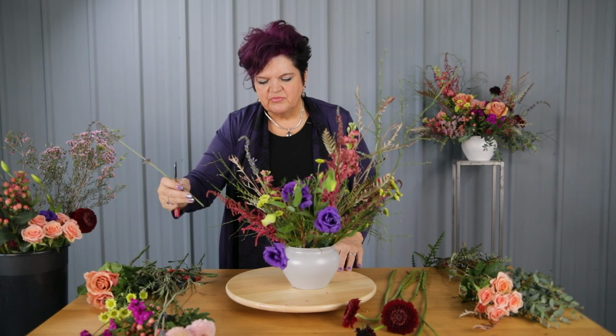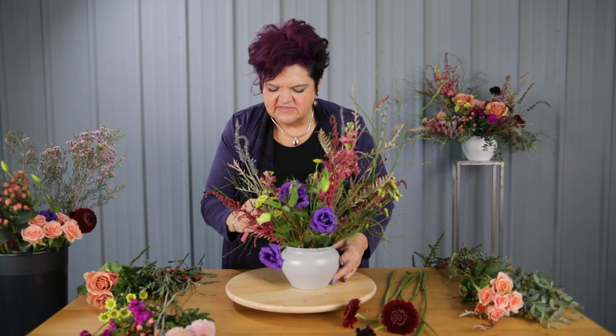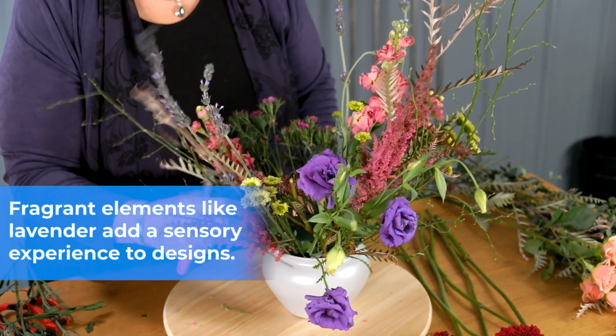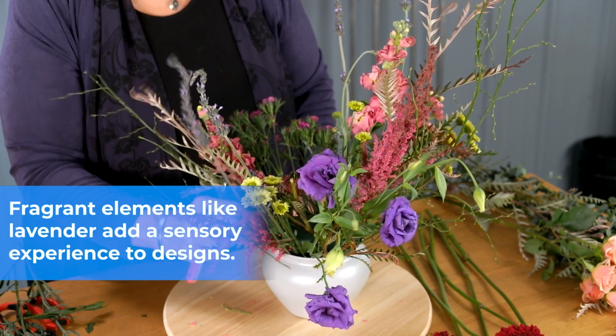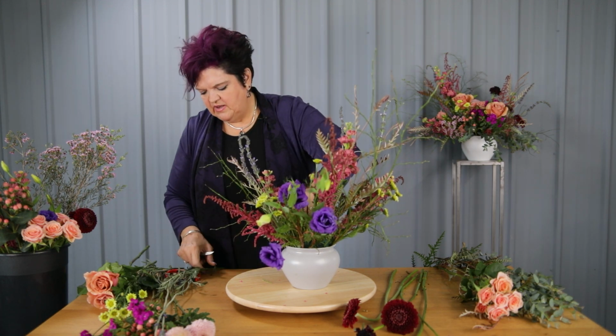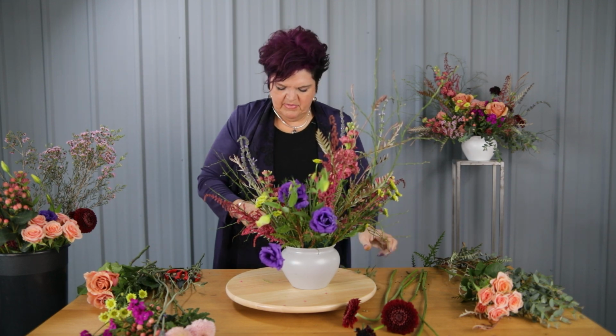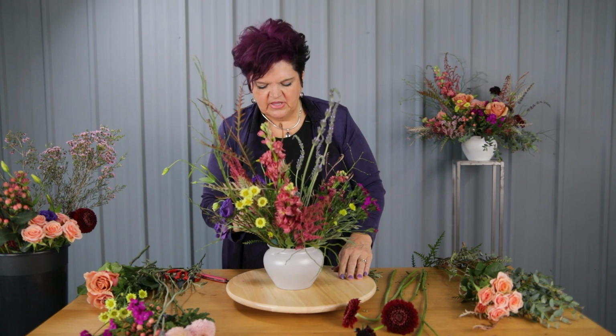So this lavender, we want it to be right up in people's faces, kind of as they're looking down into the design, so they get that fragrance. Fragrance is one of our elements of design that people are craving a little bit more. And so adding a component that brings that into your design work adds that extra little touch that can set you apart.